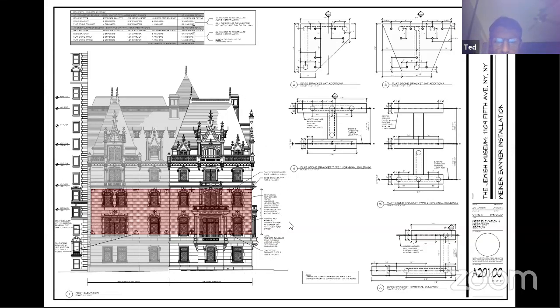Now, just as a brief reminder, the artwork is to be supported by a number of steel tube brackets, which are welded to steel channels, which are then bolted to the facades at both the mansion and the addition. The original mansion is constructed as a solid masonry building faced with 8-inch thick limestone ashlars. The addition in 1993 is clad with 3-inch thick limestone veneer panels that are supported by a series of steel shelf angles with a 2-inch airspace between the cladding and the concrete block backup. So very different types of construction.